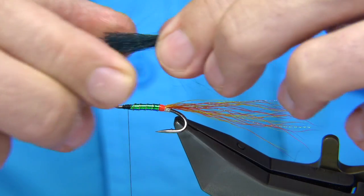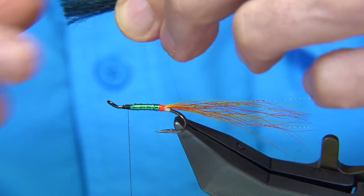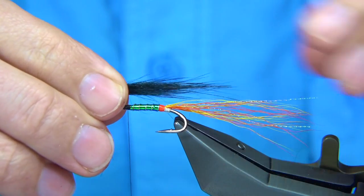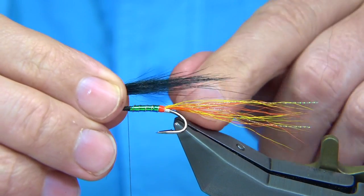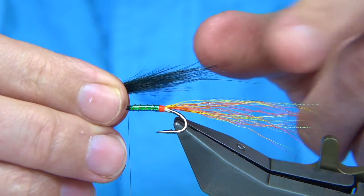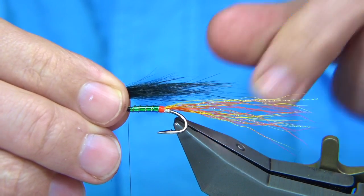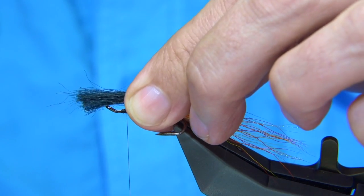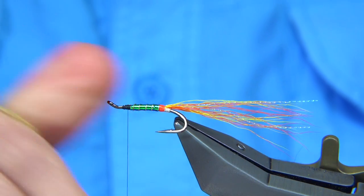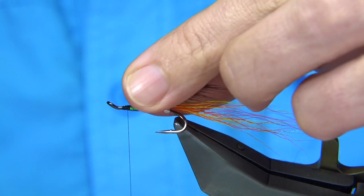Just checking. Now, the first thing I do is take away any fluff that I don't want. Looking for the tail to come in. Basically you're looking for the main part of the fibres, in this case to the back of the hook, with the tapering fibres coming into the middle of the tail. That's fine, so I'm happy with the length. Then I trim it. Make sure you wax your thread.